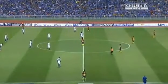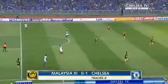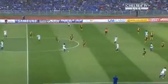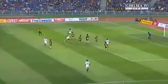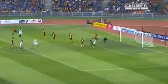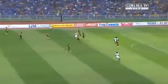Faris Al-Malias has already picked the ball out of his net once. Might end up being a long night for him. Well, that's been a bright start, and I think what's nice as well that everyone... Yeah, that's good interplay. Definitely, that's what we like to do. We like to get the boys off the lines and getting the ball in positions where they can turn on it. And there's a great example of that where two players get the ball on the half turn and you're straight at the back four, and that's what Chelsea's been about for the last 3 or 4 years. And the boys are taking it on board very well.